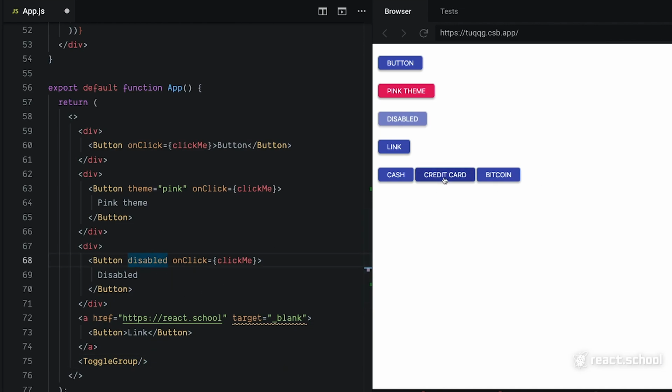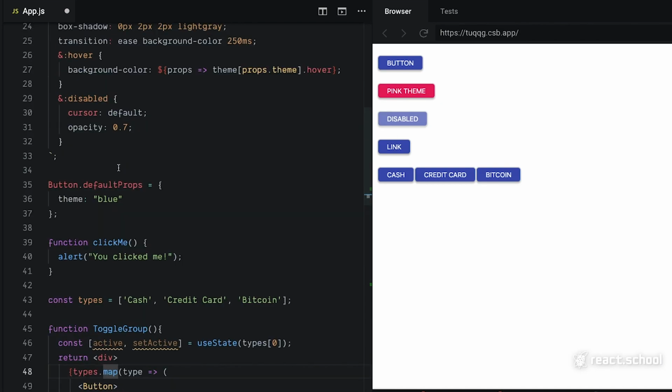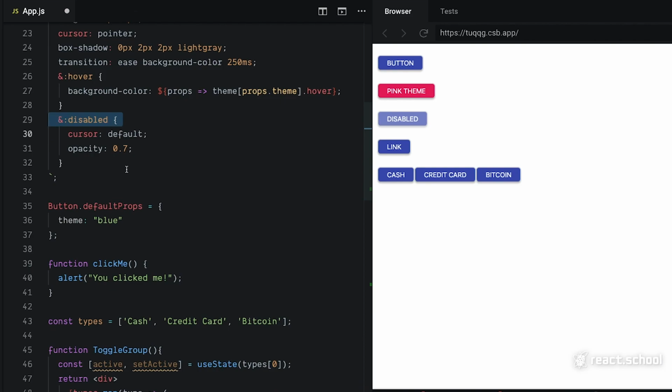Cool. So you can see that works. All right. So now let's talk about how this is going to work. The buttons that are not active need to have a disabled style there, but they can't actually use our previous disabled style or the regular native disabled prop because that would not allow you to click on it, and that would defeat the purpose of making a toggle. It wouldn't allow you to click on it.